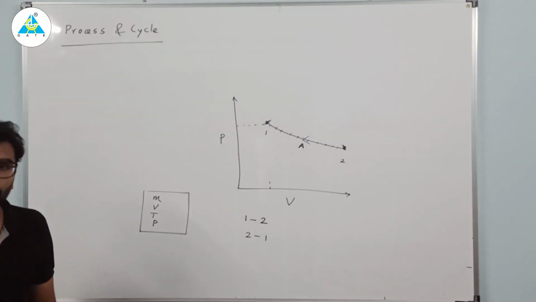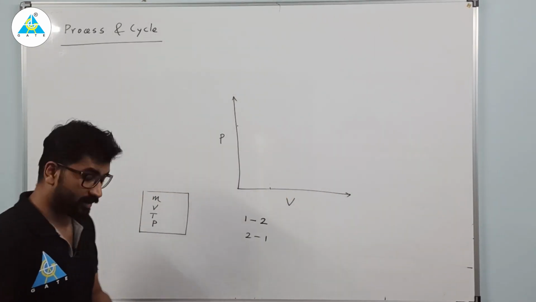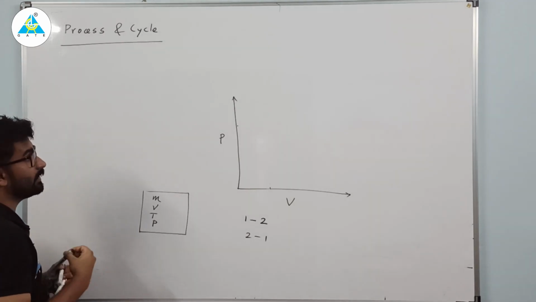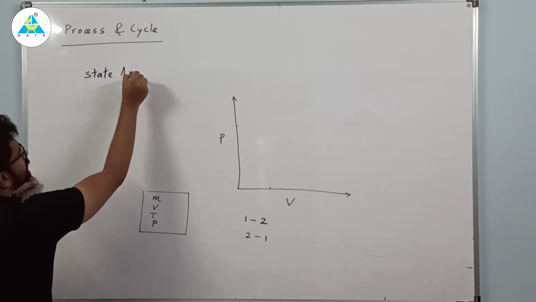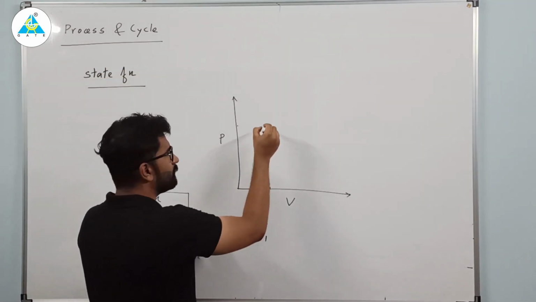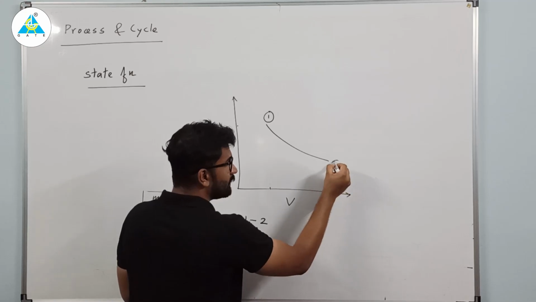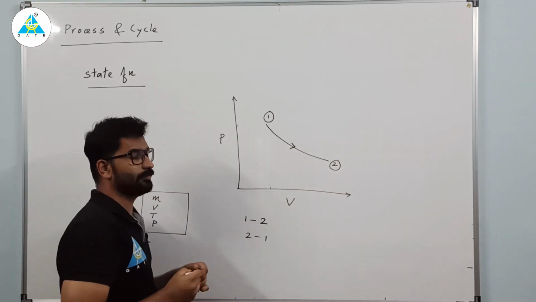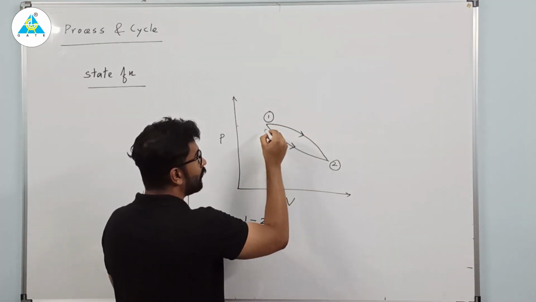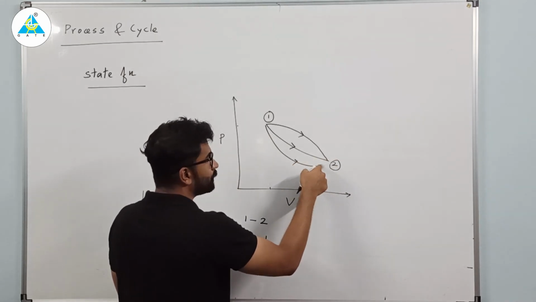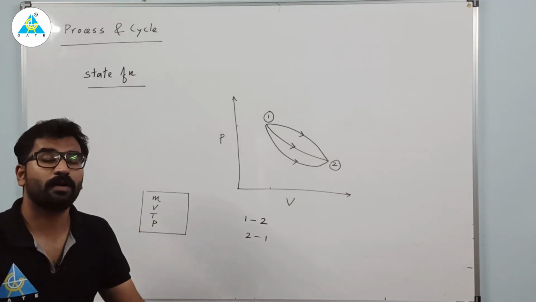Now the most important part: all the properties are state functions. All the properties, you have to remember this very carefully, are state functions. What is the meaning of state function? For example, if I draw a diagram like this, this is my first equilibrium state and this is my second equilibrium state and this is the path of the process. Now even if I change the path of the process like this or like this, my change in property will be what, right?